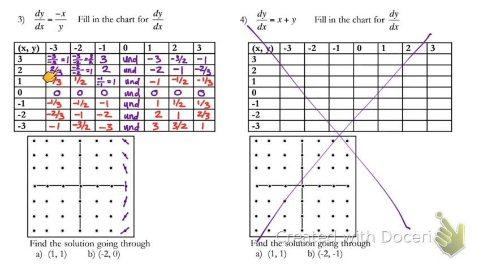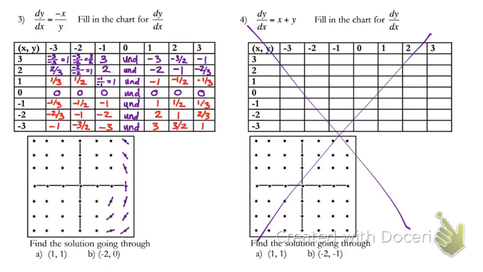For the next line, we get at 2, -3, which is this point right here, we have a slope of 2/3. So 2/3 is a little bit less than 1. So it should look kind of like this one, but not as steep. All right, there we go, 2/3. Then a slope of 1 and a slope of 2. So here's my slope of 1, here's my slope of 2.